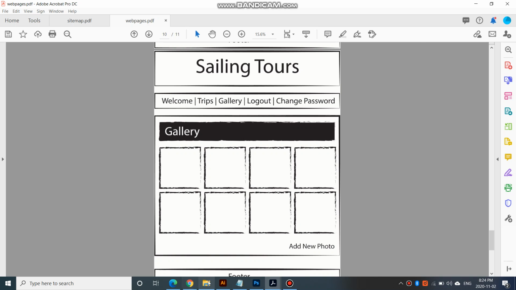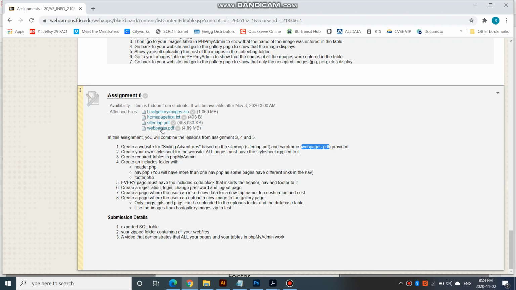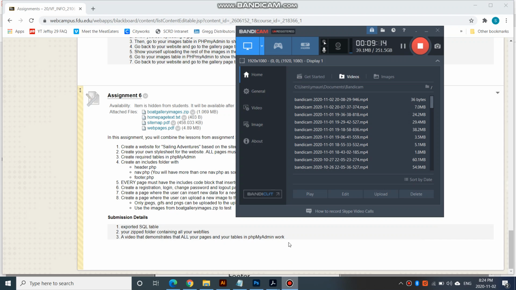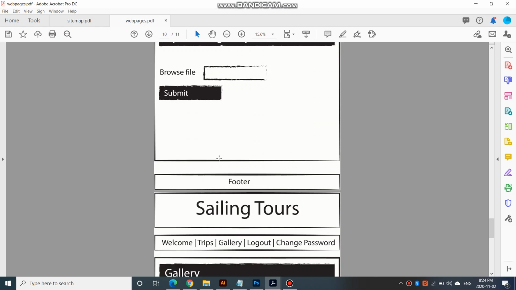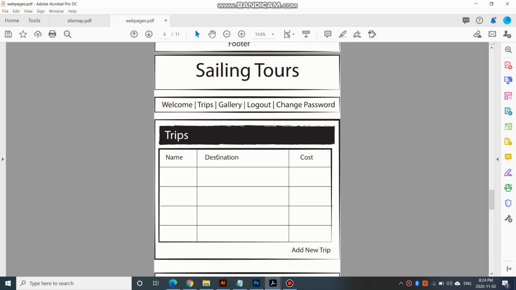So for the images that you can upload, I have provided here both gallery images, so use those. So I have some images that are not JPEG. They should not be able to be uploaded, and only the ones that are, you know, JPEGs should be able to be uploaded.